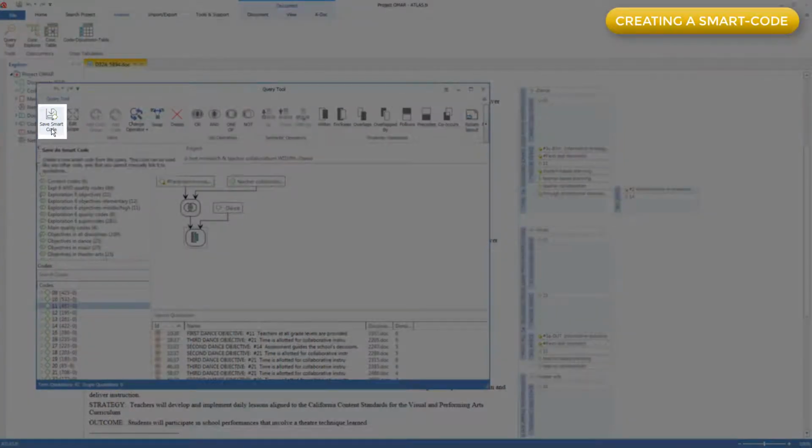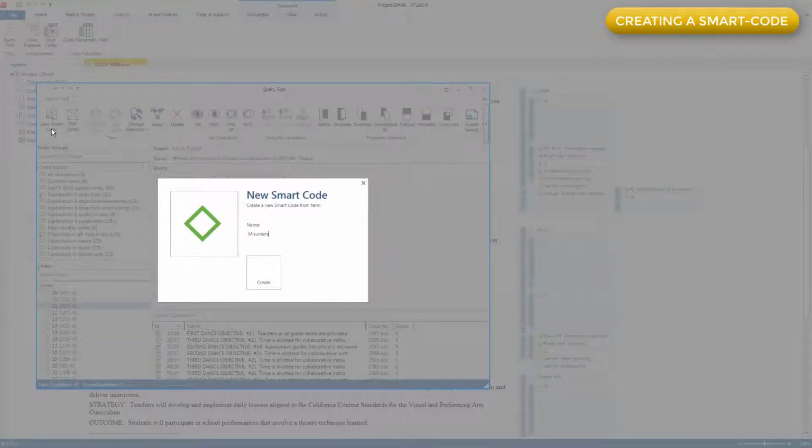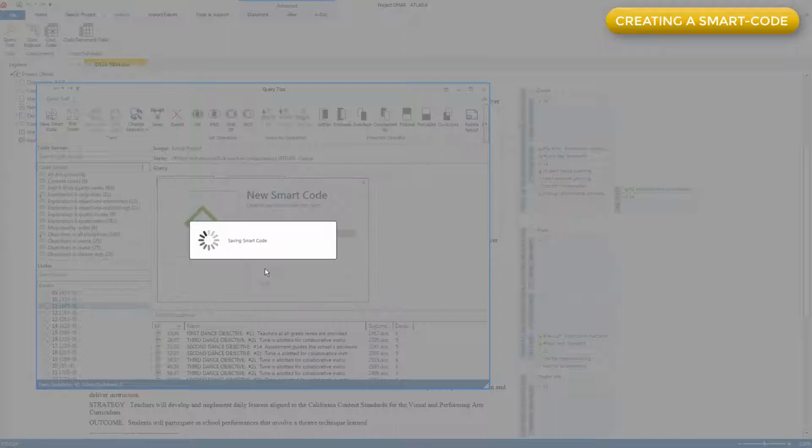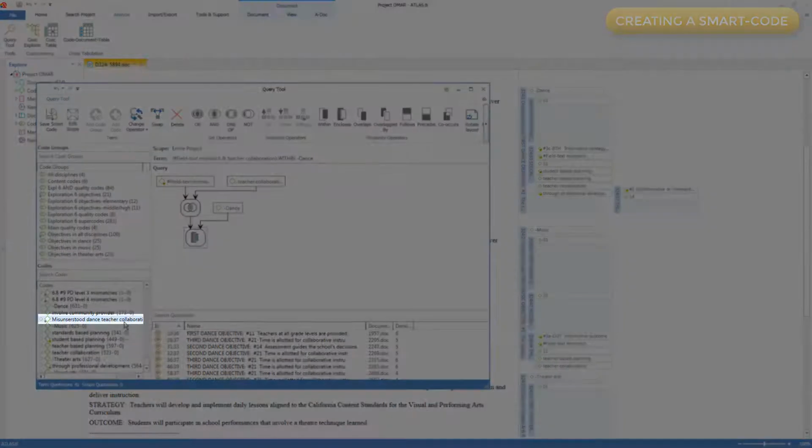I press the button Save Smart Code, and I might call this Misunderstood Teacher Collaboration, and then I might decide to say, no, Misunderstood Dance Teacher Collaboration. And that's the concept that I'm interested in. And I say Create. And this has now been created as a smart code. I can scroll down and find it in my list right away. Here it is.